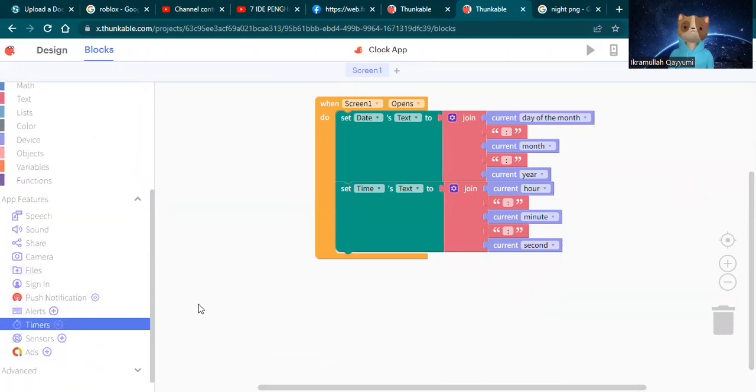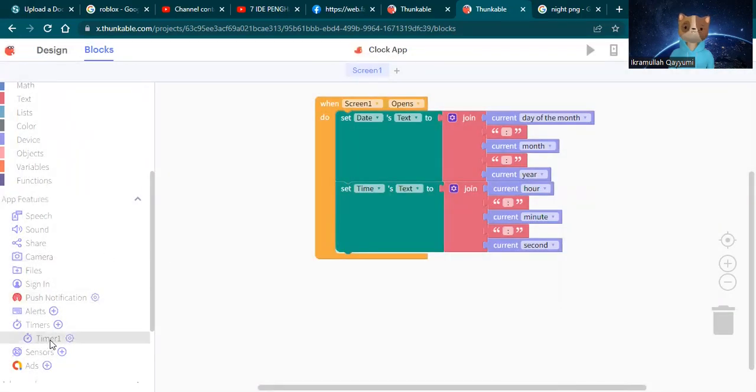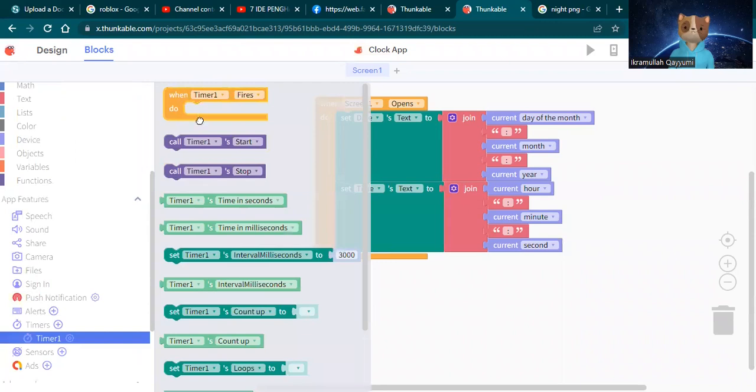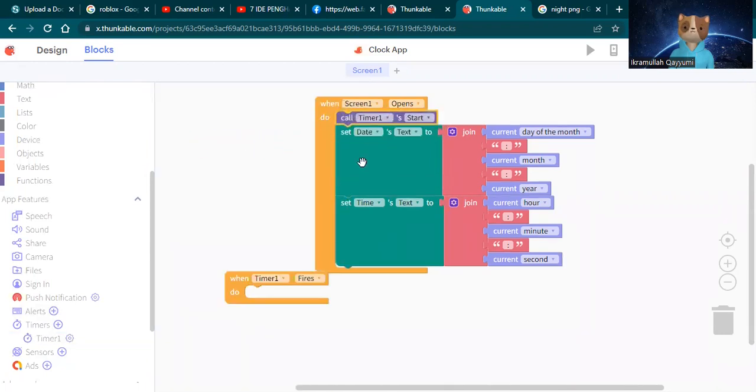I'm going to click on the plus sign of the timer. I will add a timer. I will use loop and enable. I submit. So timer 1 is available. In here, I will call timer 1 when timer 1 has been started. Okay, before that, I need to start the timer. We tell it when the green flag is clicked, start timer 1, and then do this.